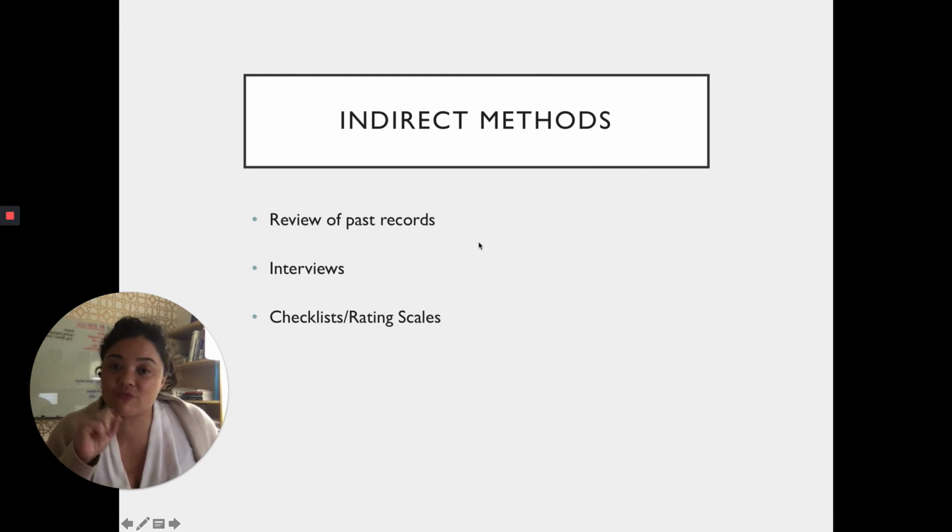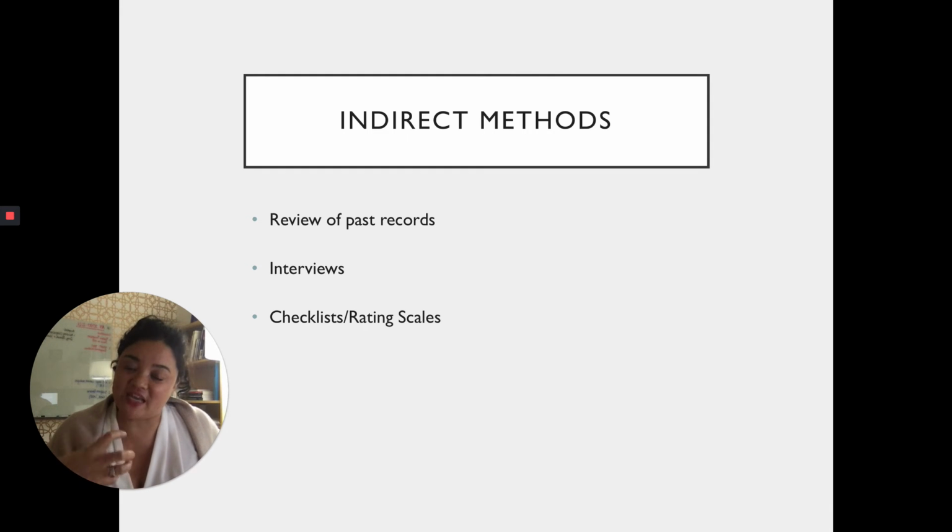Okay, we're going to review the past records because we want to know if there is something that has been tried in the past. So have there been other FBAs in the past? How long has this behavior occurred? Is there any indication of any major events that have happened that might be a potential, what we call setting event for this behavior? Okay.